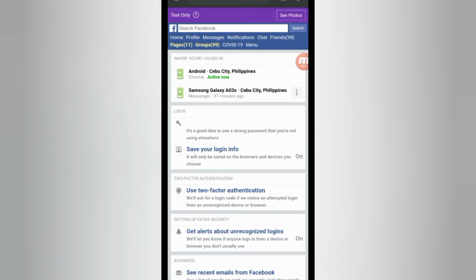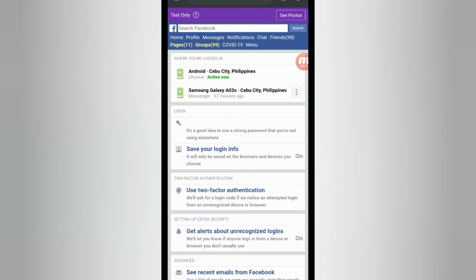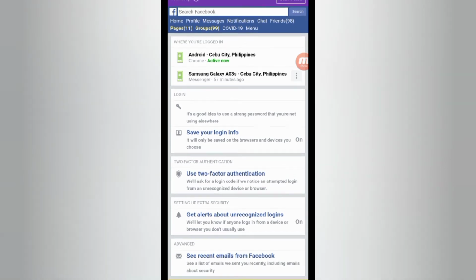In securing it, usually there is a button below that shows the log out of all sessions option. There you will press it. After you press it, all the gadgets that have your account or possibly saved your password may not have your password saved anymore, especially if you change your password.